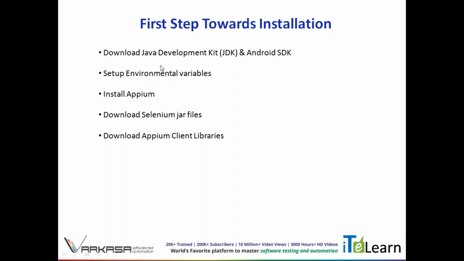Okay, so first we saw how to download JDK and then you download your SDK. Meanwhile, let it open in the other folder. Meanwhile, I'll tell you what to do for the next installation steps. Once JDK environmental variable is set, next you have to set the SDK variable also. So for that, again, you go to my computer, right click, and you set the environmental variables like we did for JDK, and then your SDK is all set. So let me tell you how.